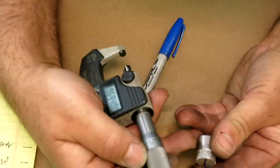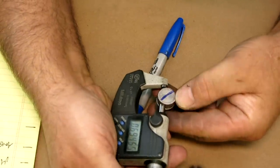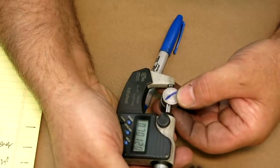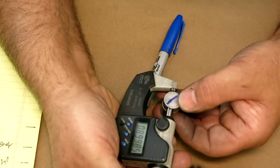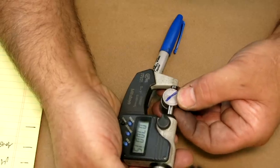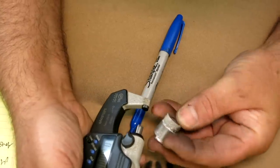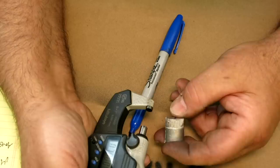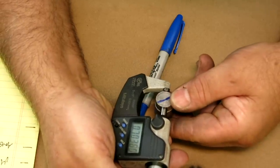Oops, 692. Oh, wait a sec. That's screwed up there, so. Oh yeah, here we go, this is better. I gotta measure in a couple places here. It's not a perfect casting, but it's better than eyeballing, right?